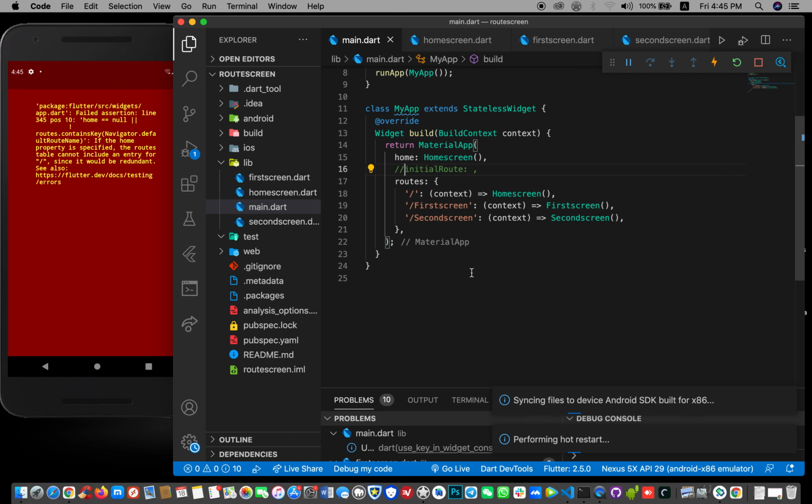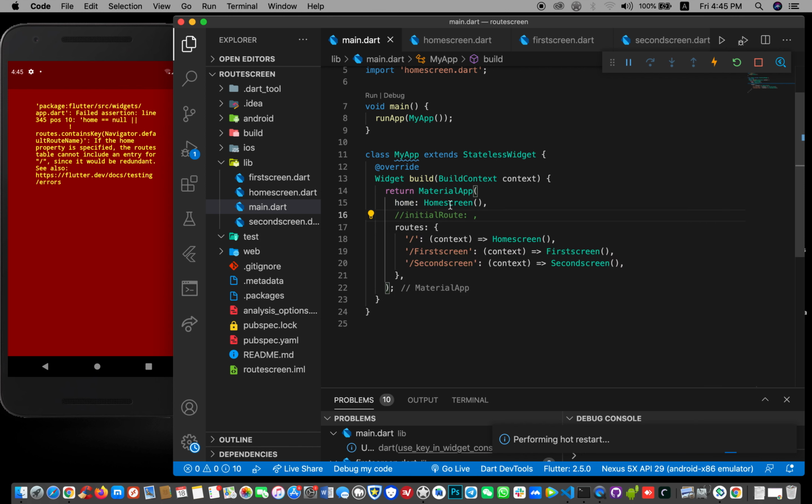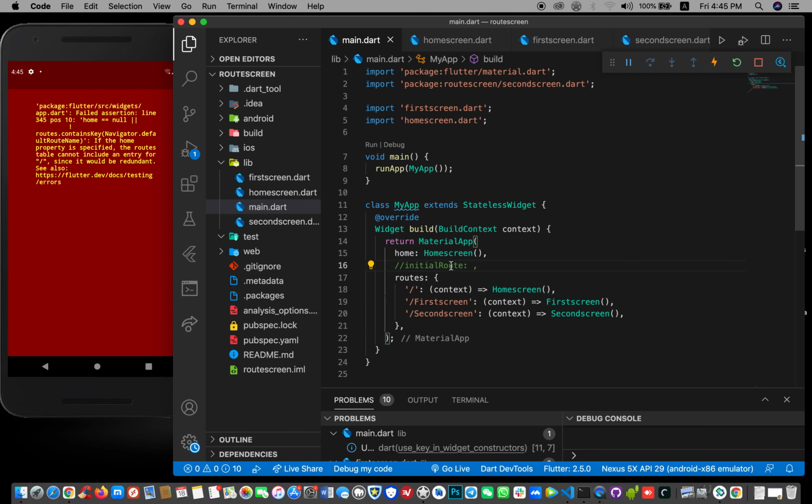What I'm saying is this home screen will actually work with this, and it's gonna use this as its root. But what we have to do is to actually use the initial route to have the same formality with this, like this. And now we need to actually call this one.